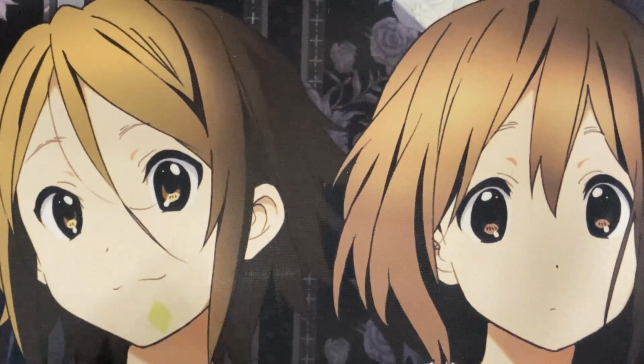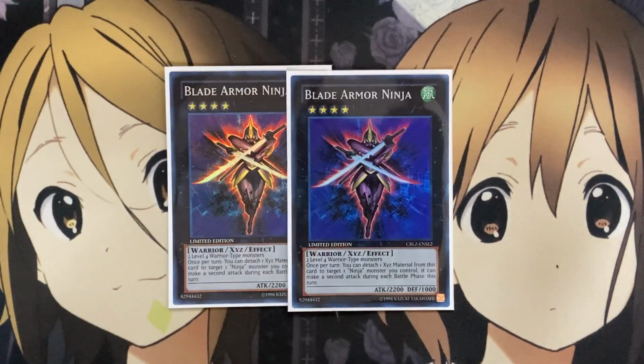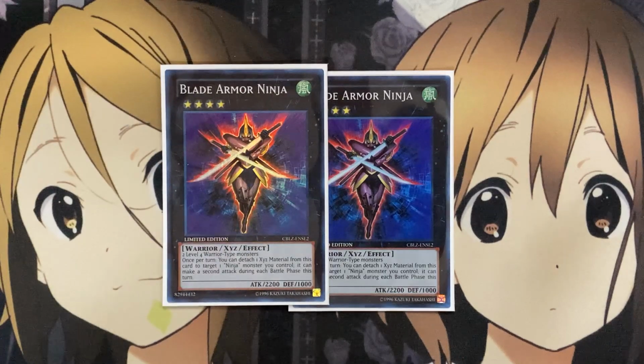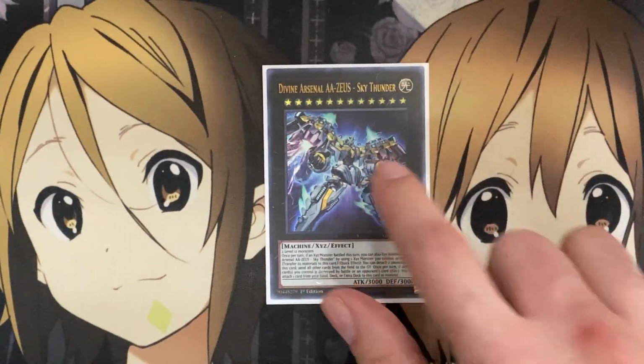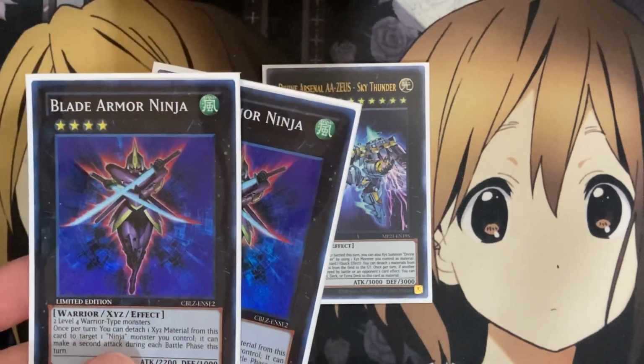And then for the Xyz monsters, I run 2 copies of Blade Armor Ninja. If you have Number 2 Insect Shadow Ninja, you can replace one of the Blade Armor Ninjas for that copy of the card. I just don't know where I put mine, but that would be one of the spots here since we have even more Level 2 monsters in the form of Green Ninja to use. And lastly, 1 Divine Arsenal Zeus for overlaying over our ninjas that we've already used to then have a board-clearing answer.